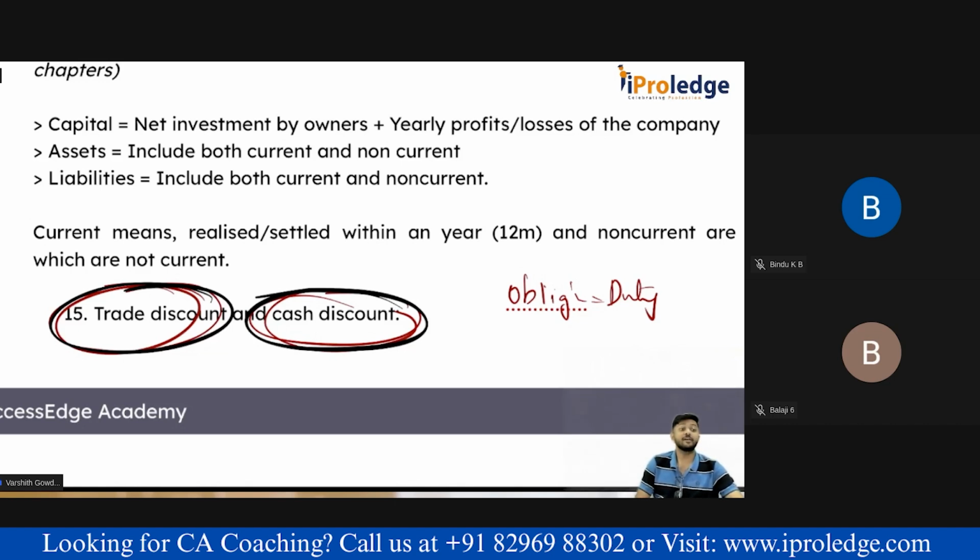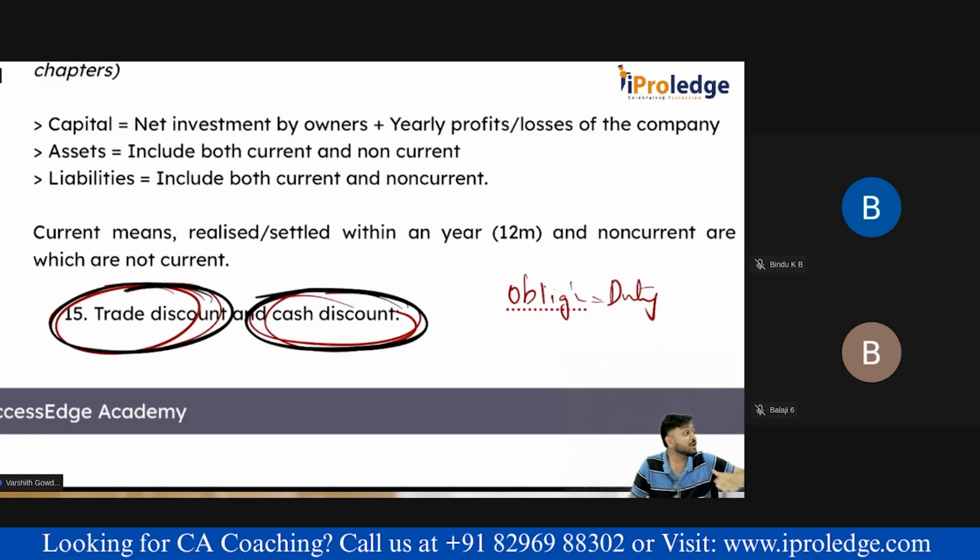Trade discount is the discount which is given at the point of supply. Say suppose you come to my shop, wanting to purchase this phone. The MRP of this phone is say 75,000. Then he'll give you a discount of 5,000 at that point only. Now the net price is 70,000. At the point of supply only your cost became 70,000. Why will you carry the discount to the books of accounts? Directly record the purchase at 70,000 only, because at the point of supply you got the discount. So trade discount is the discount which you get at the point of supply, and you will not record it in the books of accounts.